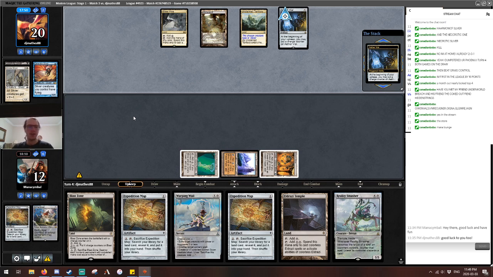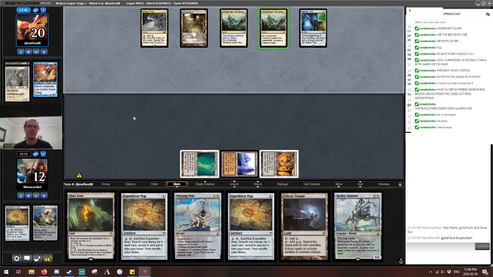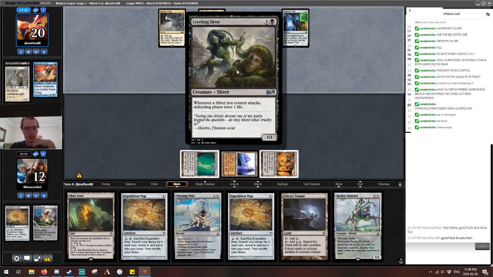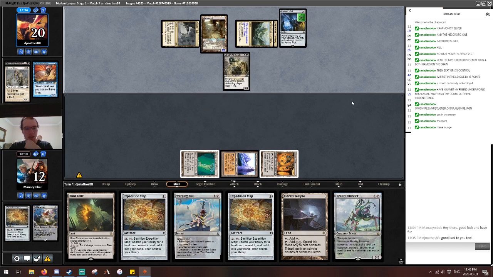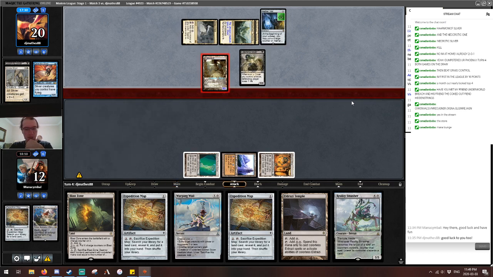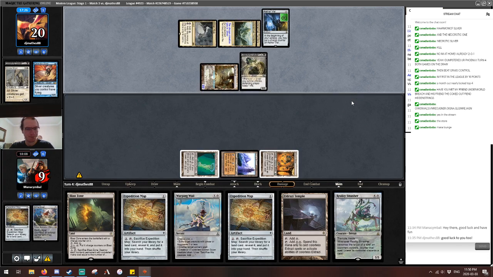The Mutavault allows them to start attacking for 3 or maybe even 4 this turn. Land draw is good for us though. The more lands they draw, the less spells. 2 mana. So this is Sinew Sliver, maybe? Nope, Leeching Sliver. Okay, so we're going to take 3 this turn. Yep. And then can put in Smasher as a blocker for next turn. That's probably the best play.